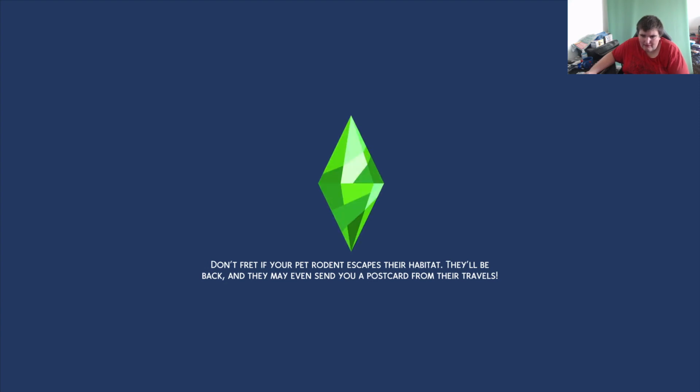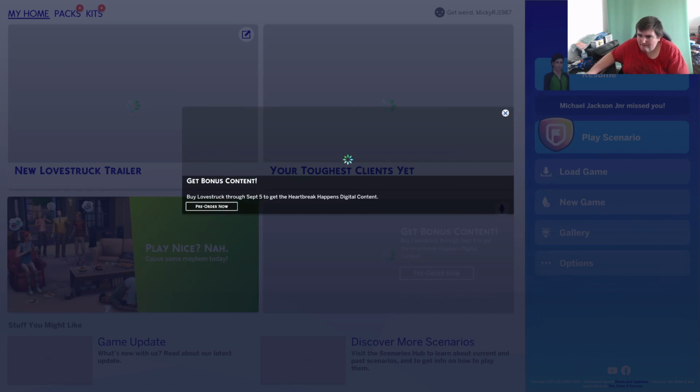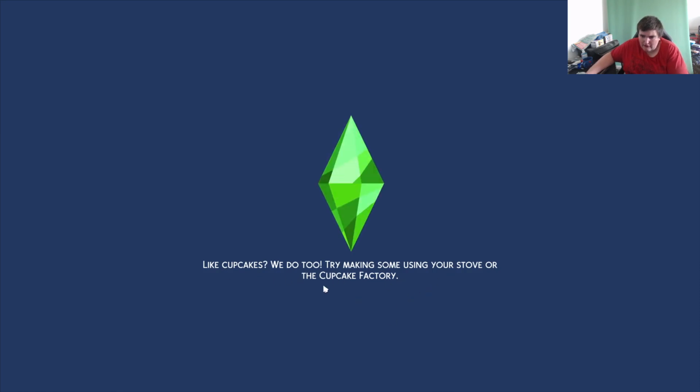Last time the kids went to school. I just have to wait for this to load. First of all, click resume. You can find my collectibles when in a spaceship. I started gaining community skill, and it unlocked new options. Updates we do, try making things with your stuff, or with a cupcake factory. I have to wait for this to load. Click, hold a plate in the admin and drag it to a garbage.